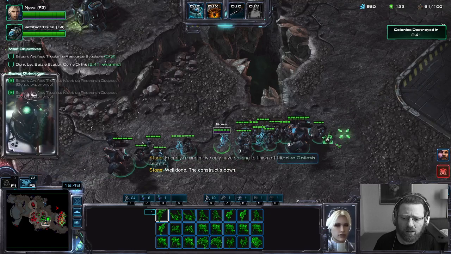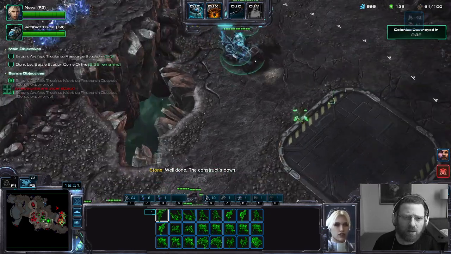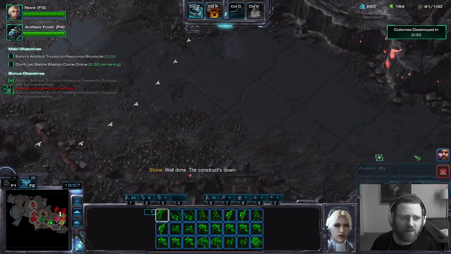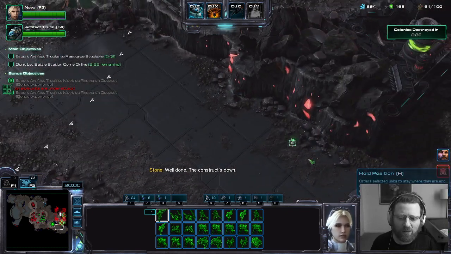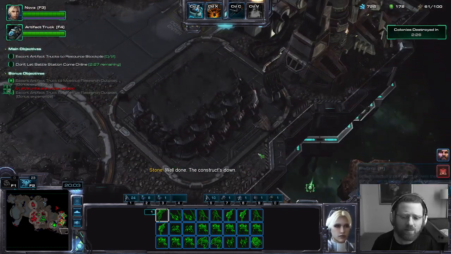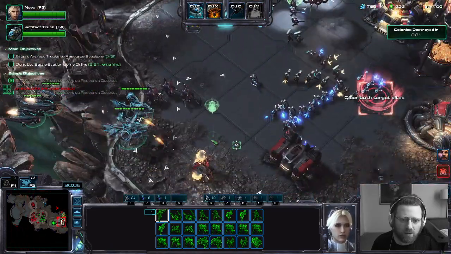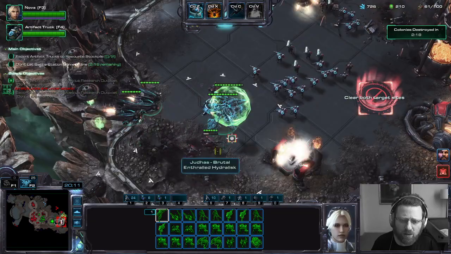Well done. The construct's down. Acknowledged. All right, here we go. Let's go. Let's go. Let's go. Where the shit is this? Allied forces are under attack. Bringing a defensive drone online.